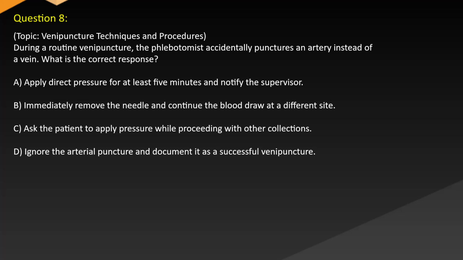A. Apply direct pressure for at least 5 minutes and notify the supervisor. B. Immediately remove the needle and continue the blood draw at a different site. C. Ask the patient to apply pressure while proceeding with other collections. D. Ignore the arterial puncture and document it as a successful venipuncture.